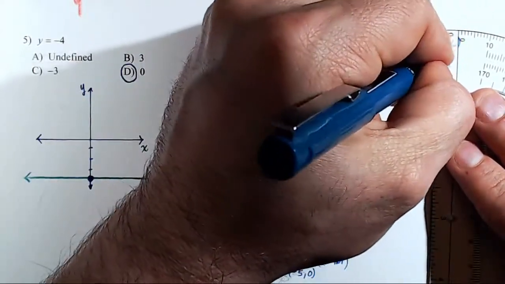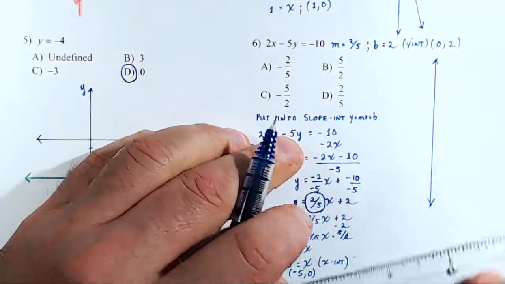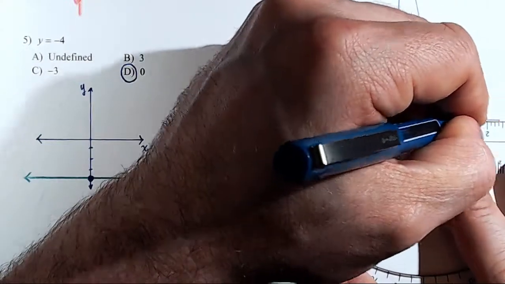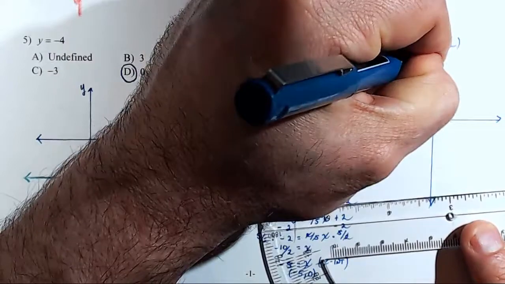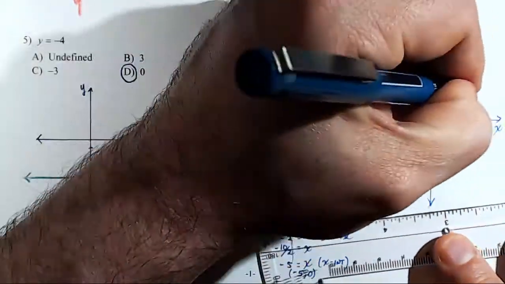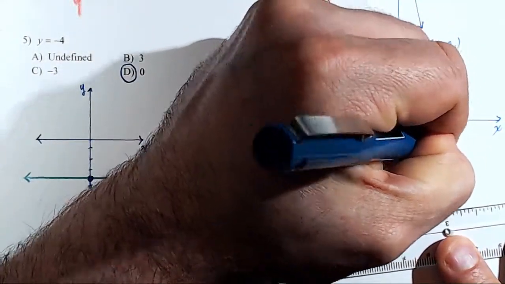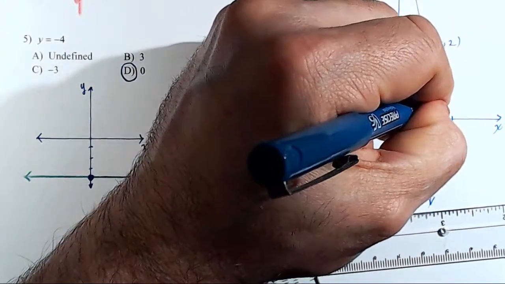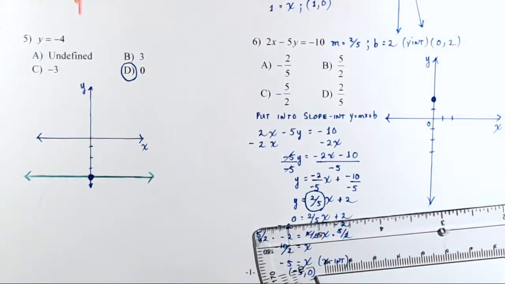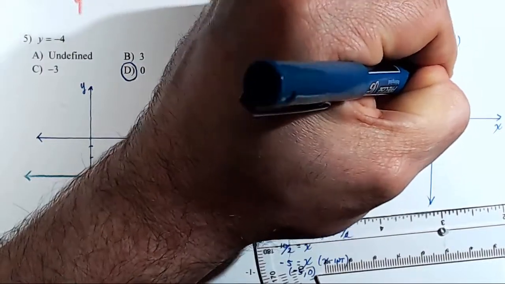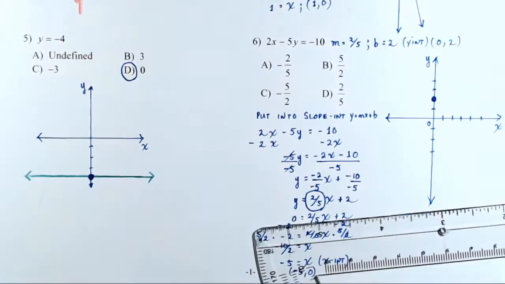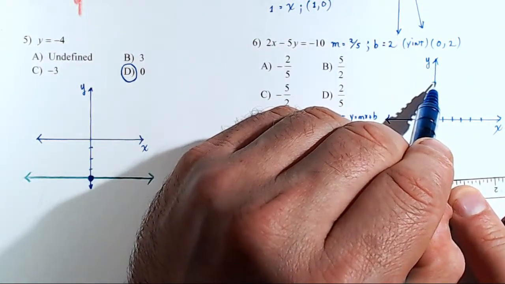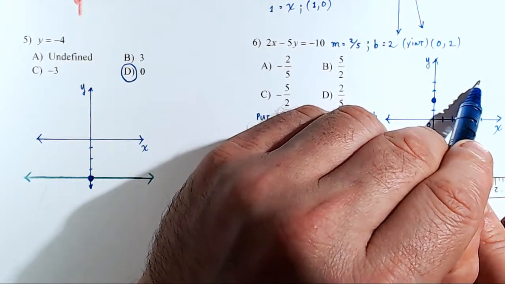Okay, so let's plot this. Make a little picture. Okay, we're just very quickly labeling a graph here. Okay, we start on the y-axis at 2, positive 2 right here. That's our y-int. Okay, and then we go up 2 over 5. Should put in some more points. Up 2 over 5 would put us, let's see here, 1, 2, 3, 4, 5. So right here.